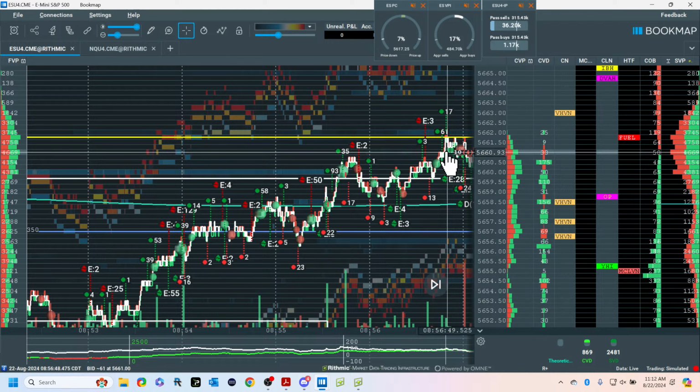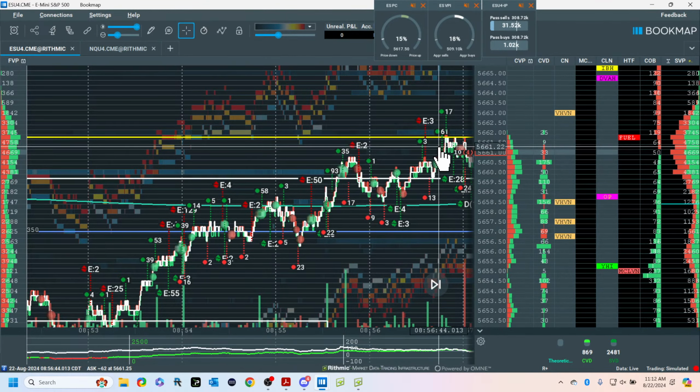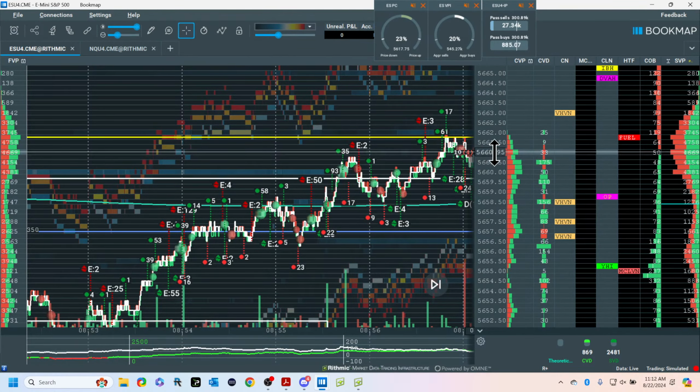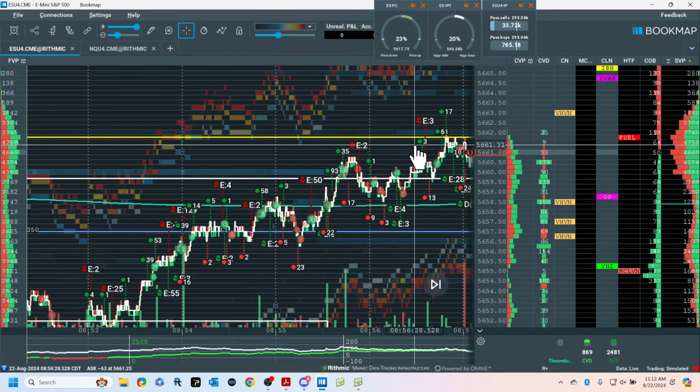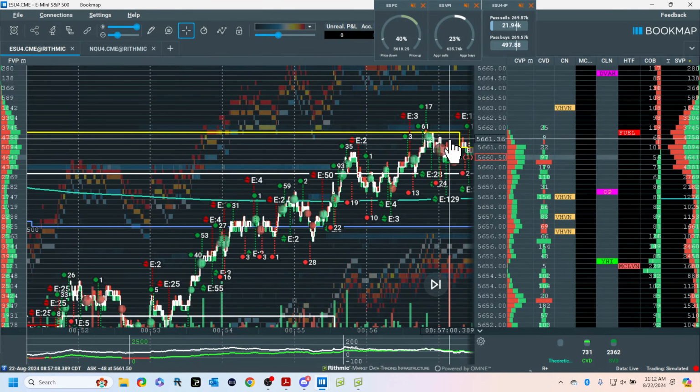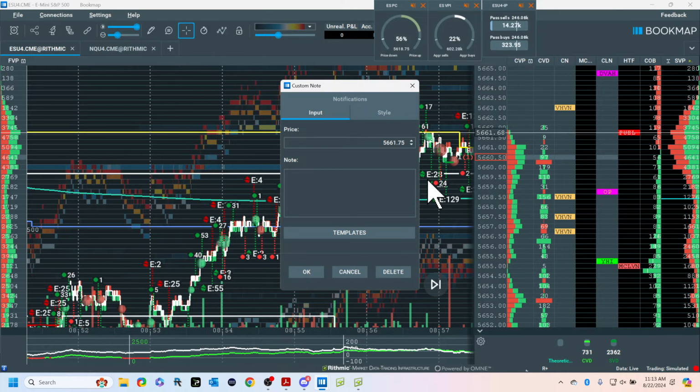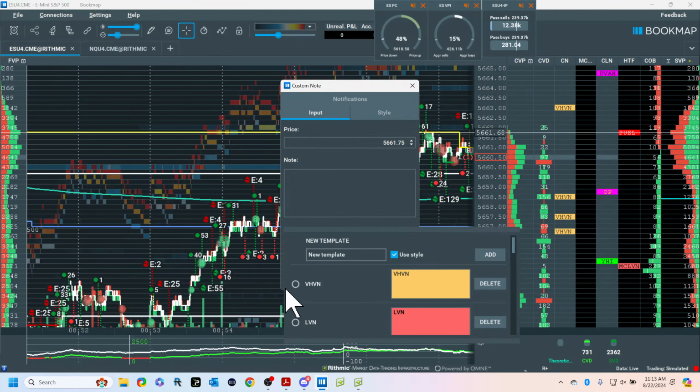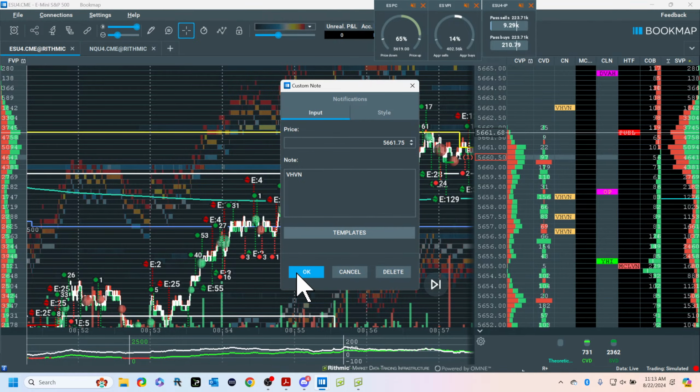So I get here, okay, now I'm in the microstructure. The micro volume is here. So right here, don't forget, I'm out of the trade, but we're going to assume I'm not out of the trade. What do I do? VPOC migration. What is this? Let's label it. It is a variable high volume node, right? I'm following a process. I am not predicting anything because I can't.